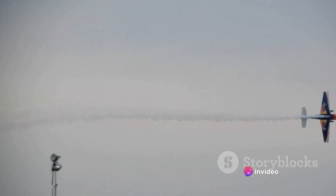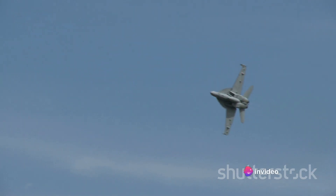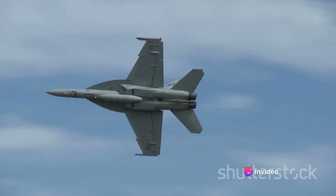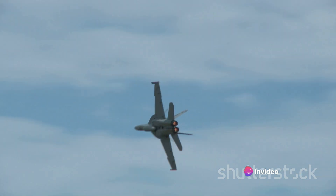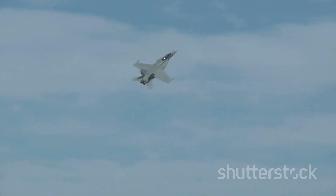Let's start with the F-35. This aircraft is a marvel of modern engineering. Its turn radius is impressive, allowing it to make tight turns that leave older aircraft struggling to keep up. Its climb rate is nothing short of phenomenal, enabling it to reach high altitude swiftly. Plus, the F-35 is one of the few aircraft that can use thrust vectoring to perform maneuvers that seem to defy the laws of physics.